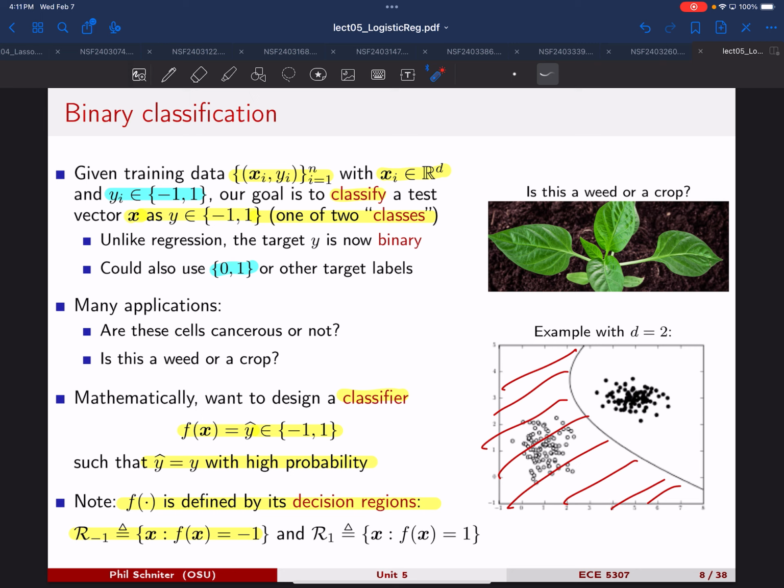So one thing we can do differently now than we did with linear regression is, since the classifier only outputs one of two values, we can draw plots like this where we have one of the features on one axis and the other feature on the other axis. And now we have what's called the decision region. When you're on one side of this decision region, the classifier is outputting one value, and on the other side, it's outputting the other value. So this is going to be how we typically visualize classification.